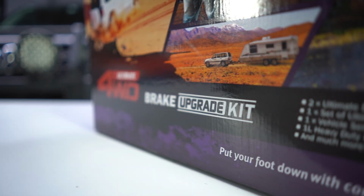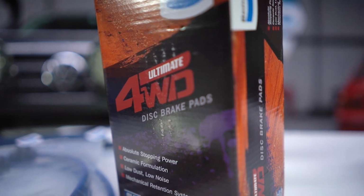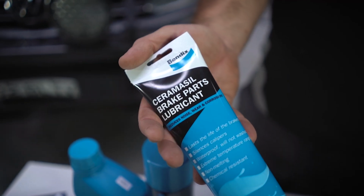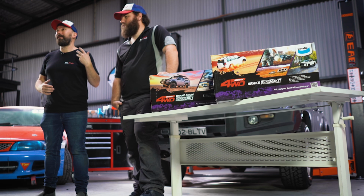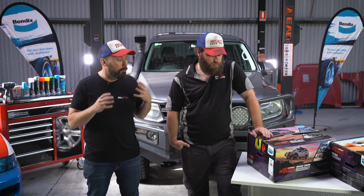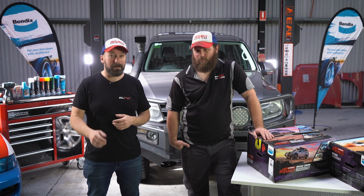So the Bendix Ultimate 4-Wheel Drive Brake Upgrade Kit comes with rotors, pads, braided brake lines, and everything you need to upgrade your brakes to something a bit more performance focused than OEM standard. So we're going to put these in now, and then we're going to hit the road and do some testing and see just how good they are.